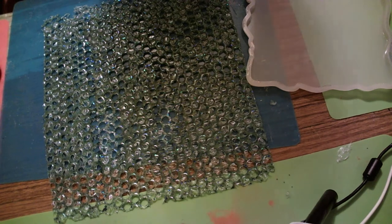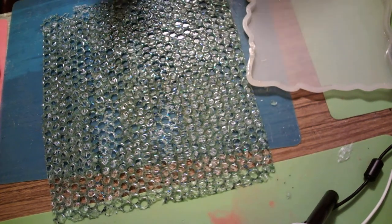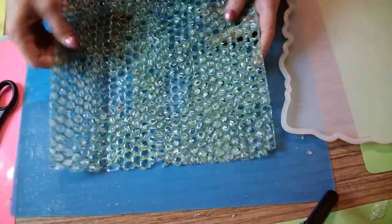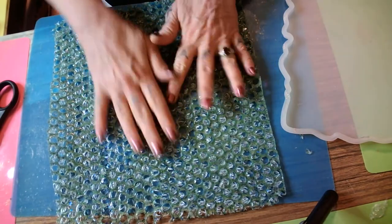Alright, babies. It is ready. Well, let me cut a light on. Lord Jesus, I ain't got a light on. Okay, so I got the bubble wrap off now, and it's still bendy. Let me get you up here so you can see. It's still bendy, you see. I didn't want it cured all the way.